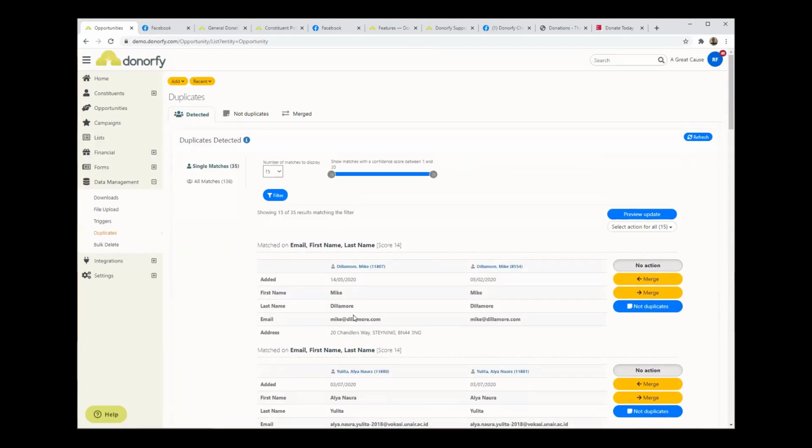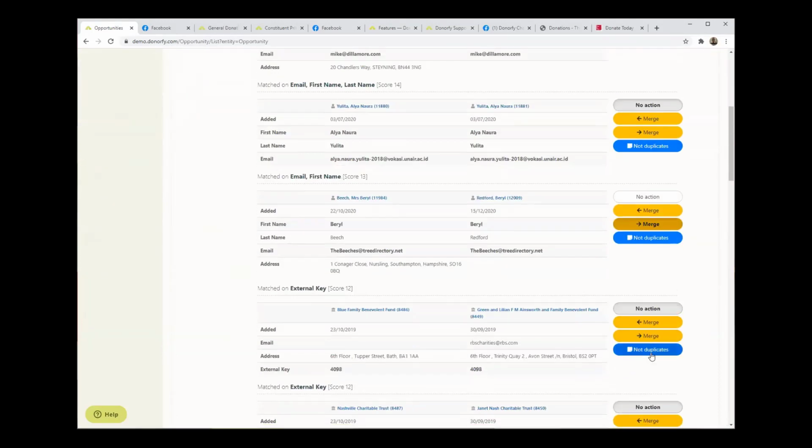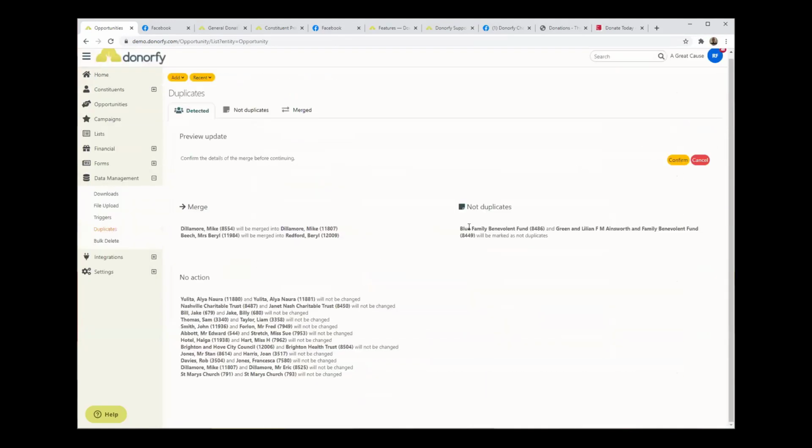So if you want to keep your database nice and tidy by getting records merged together where they are true duplicates, then you can visit your duplicates report from time to time and tell it, yeah, that one's got to be merged, so I'll merge it. This one is no action. That one I want to merge that way. This one I want to set to be not duplicates, even though they look like they might be. They're actually different people. And then I can update that. So it's going to do these various merges, just a confirmation there, and off it goes.